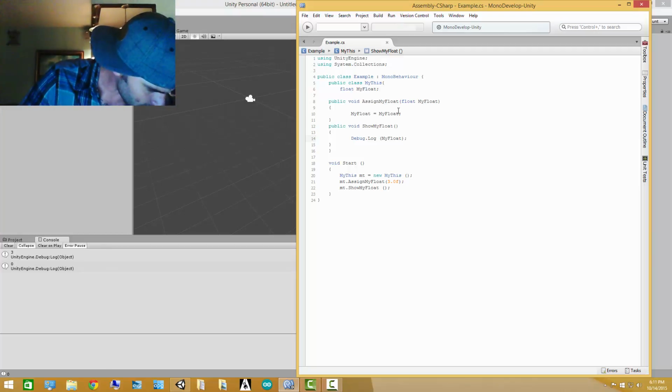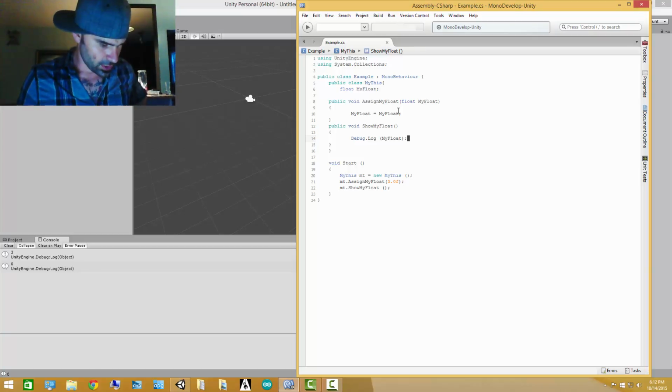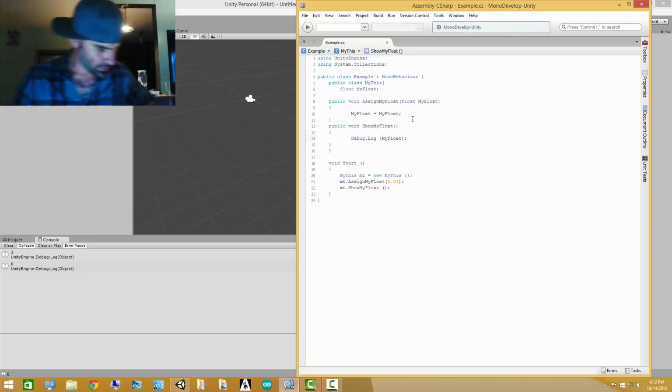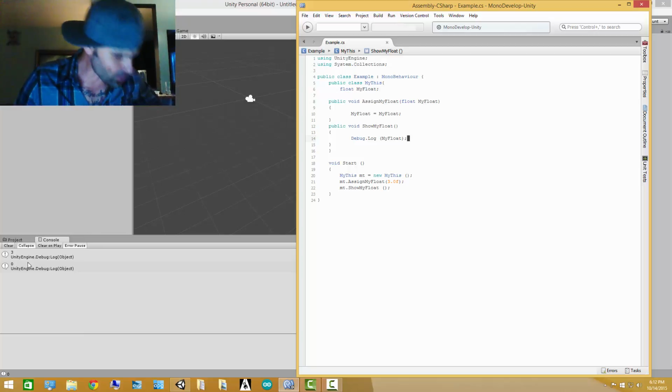Should we change the parameter name and assign myFloat? We add the assign this float myFloat function to the myThis class. We'll get some rather unexpected behavior. If we use this to assign, we look at the simple solutions. So what's the simple solutions? Oh, what I did was I did do the simple solution actually, which brought it to the 0. It's funny. This sends a 0 to the console panel.